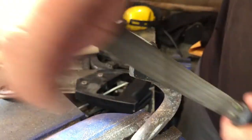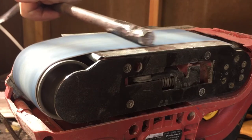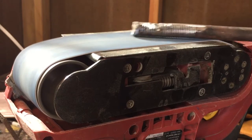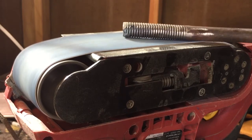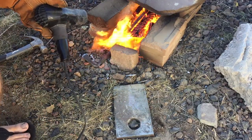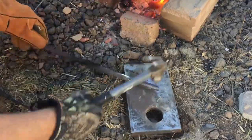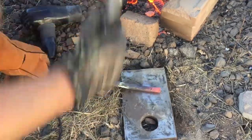I wanted to keep the threads as a feature of the finished weapon, but I wanted to clean them up a little because the grinder had messed them up. So I started working it on the sander, grinding it down a little and evening it up, but I realized I had gone a little deeper with the grinder than I had hoped. So I decided to heat it back up again and forge out that deep gouge and try to bring the whole thing back to round. This part took a little patience — I was having a little trouble keeping heat in the forge. I was putting sticks in and eventually got some charcoal again. It was a little windy and cooler out, but I managed to get the heat I needed.